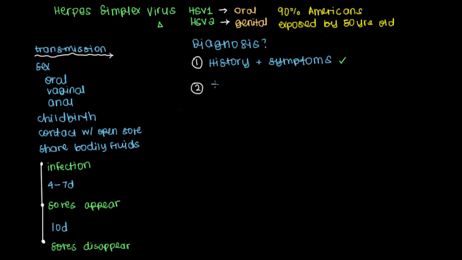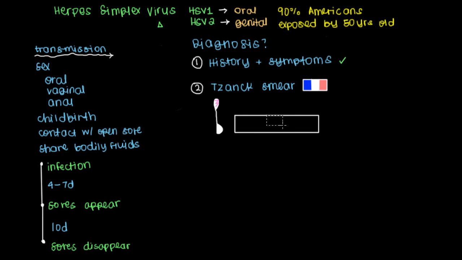One test that used to be more commonly employed is called the Tzanck smear. The Tzanck smear, which is named after a famous French dermatologist. So let me draw the French flag here. Let's put in a little red, white, and blue. So this test was first described by a French dermatologist, and what they would do is take a swab sample of a cold sore or an ulcer. So here's our sample right there, and that sample would be applied onto this slide right here.